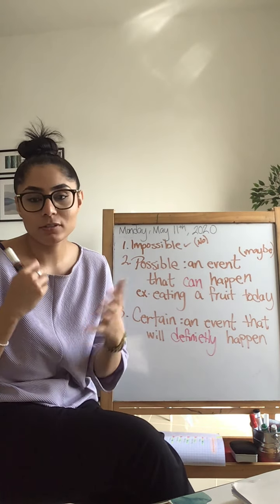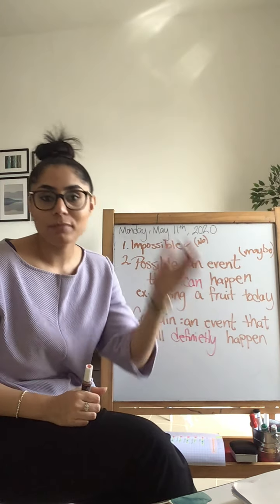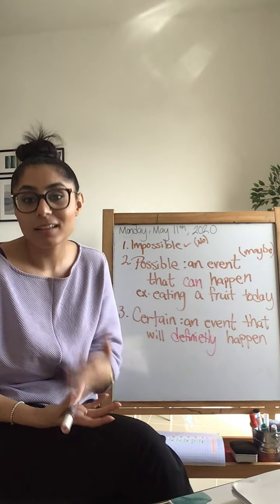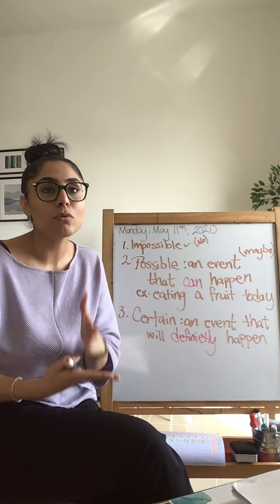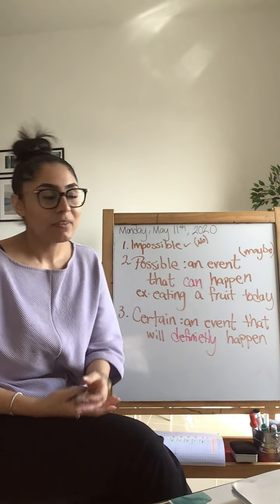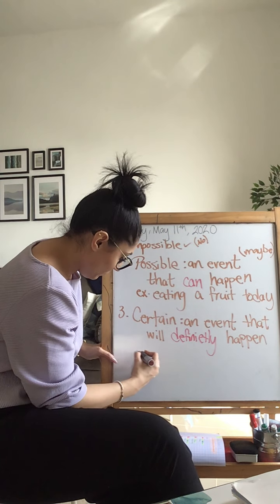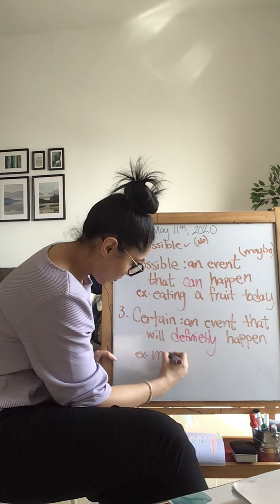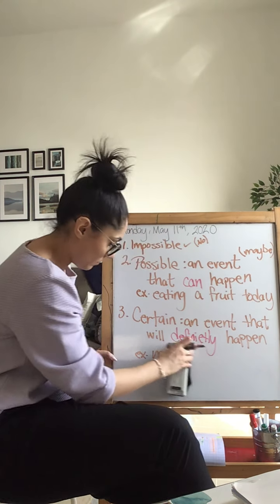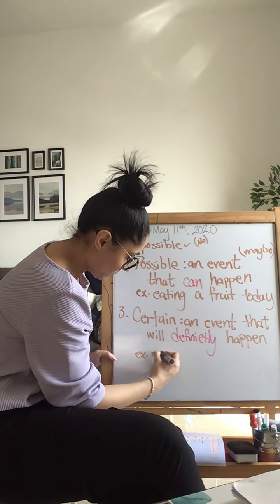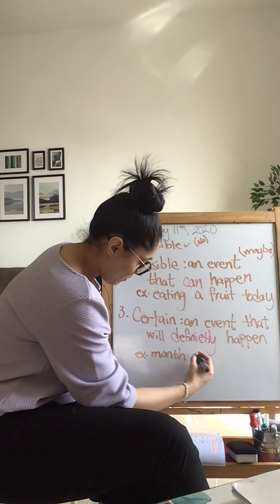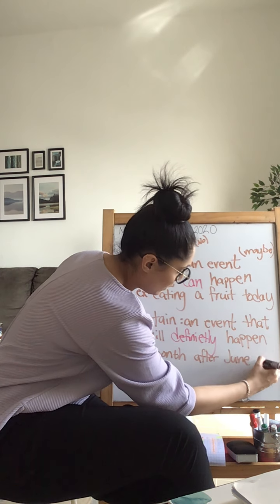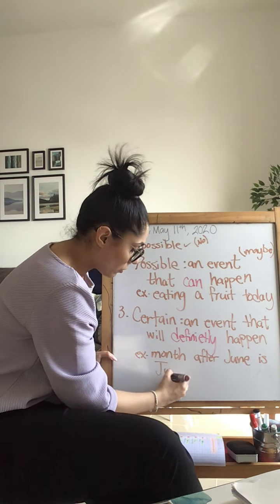The fact that January comes after December, that is certain. That June comes before July, that is certain, right? There are 4 seasons in Canada, that's certain. Things that are for sure happening, okay? So we can say that. So an example, we can write that, right? Because we understand month. The month after June is July. So there's no argument.